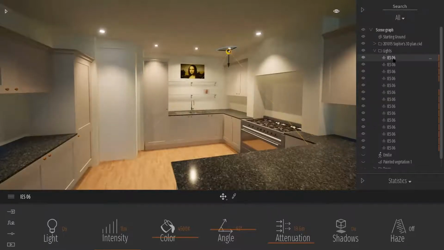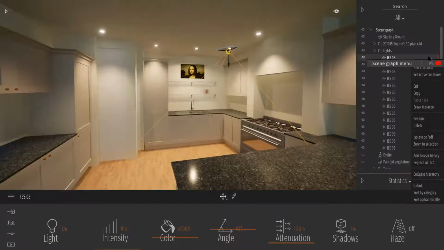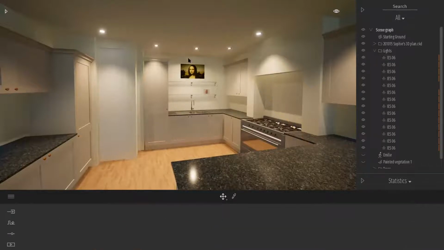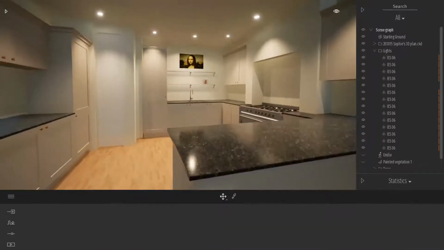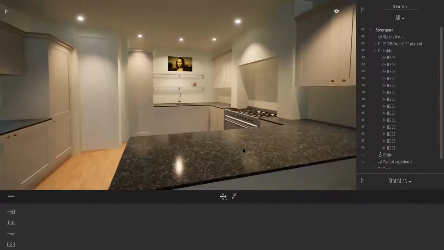You can break that instance, so you can say to this, okay, what is it? Unlink, is it? Or break instance, sorry, that's the terminology. So you can break the instance to make them individual. I don't know what you give this rendering. You know, we haven't hardly done anything to it.